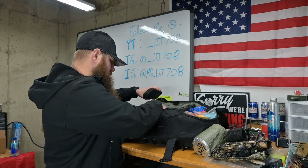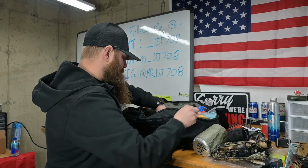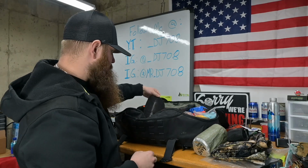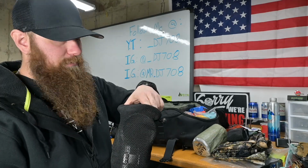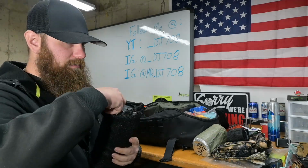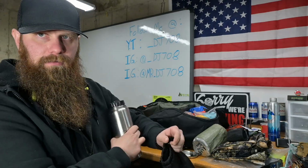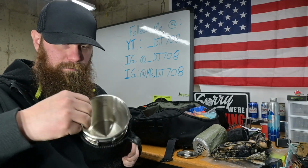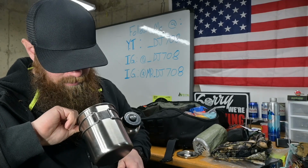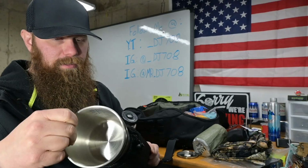Let's see what else. Pack of Mountain House. In here, which I do still need to replace one thing out of here. Got my lid. Oh, single wall bottle. And in here we have a, what is it, 700 milliliter or 25 ounce cup, so you can boil your water in.